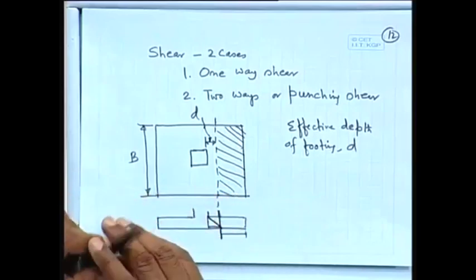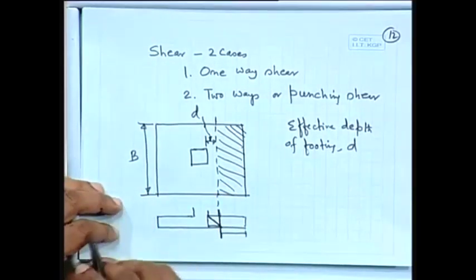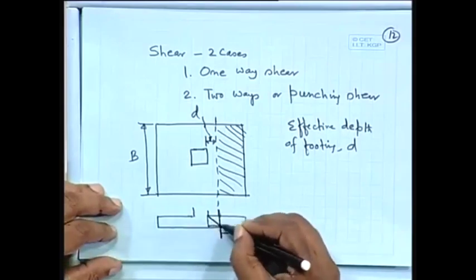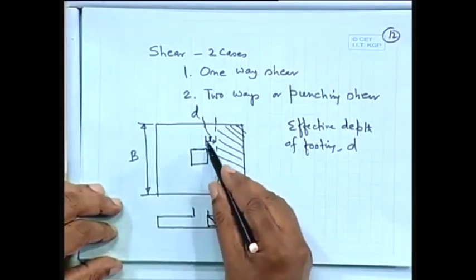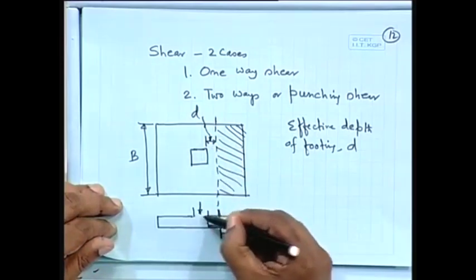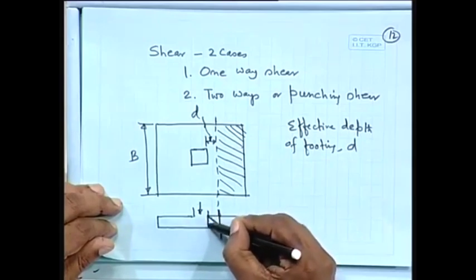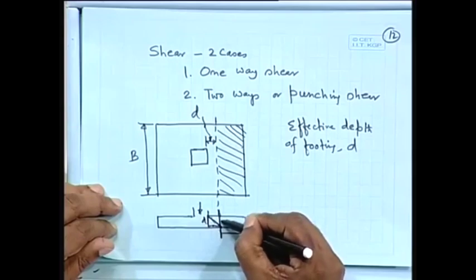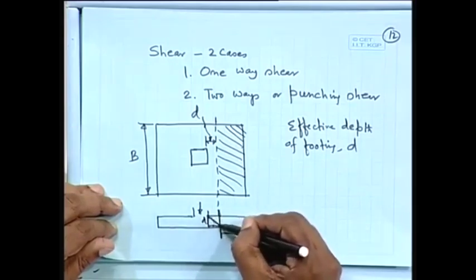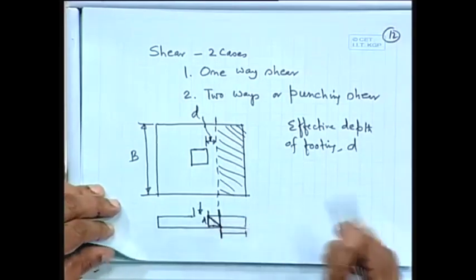Yes. So what is that hypotenuse in the last figure? This one. Yes, sir. I mean to say that since I am taking D as the distance, I can say as if this load is dispersed at 45 degrees. So if this is your D, this one also will be D. That's why I am taking that section at a distance D. In the other way I can argue that we are taking a section and as if we are having 45 degree load dispersion. That way we can say.